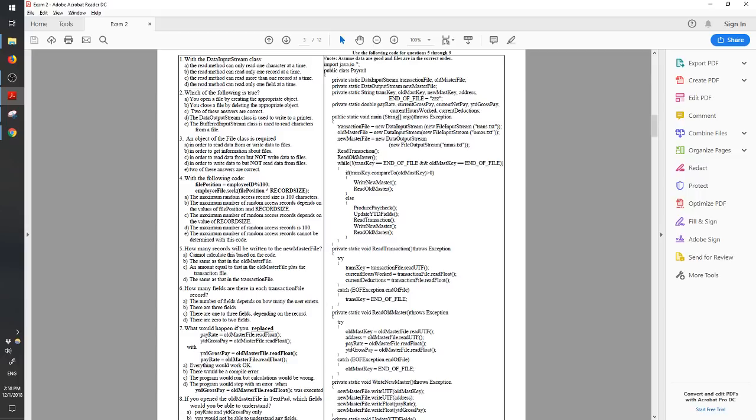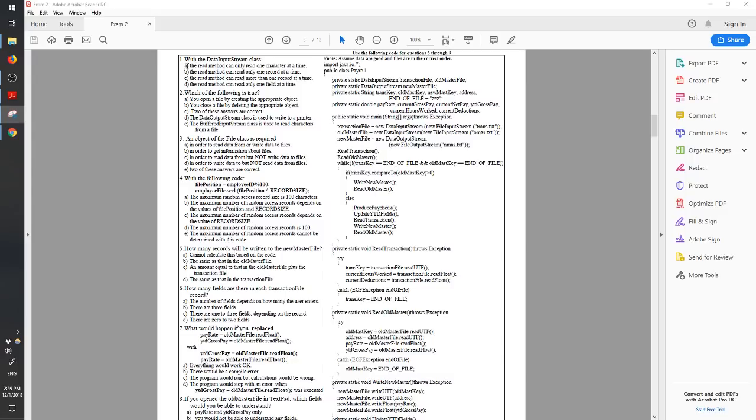Whenever we're looking at this, there's some code on the right side. If you notice, this code isn't really relevant to this question. We're not going to look at this code until we get to question 5. So to begin with, let's see what it's asking. Data input stream class, which of the following is true? The read method can only read one character at a time, so we're not reading one character, we're reading what's in the first position of the data input stream class.